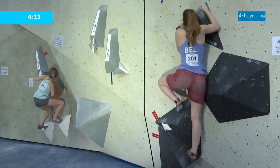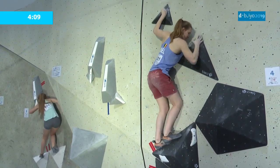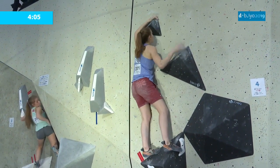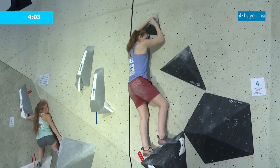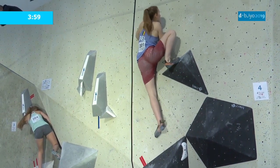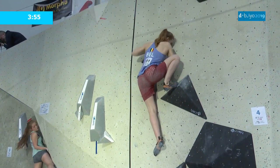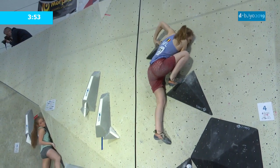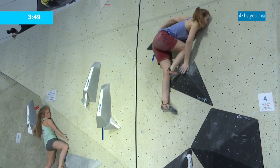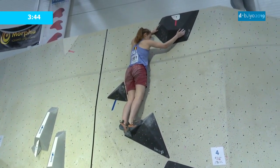And we can see Ine van Zegbroek trying boulder number 4. And I still wonder how Pipa got her foot up there. I think like this. There's your answer. Interesting to see. I find these carpets quite rough to stand on, the volumes. I like the softer fabric. Look at the angle she's able to do this. She's pushing on her own leg. You saw that? Yeah, she's pushing on her own leg.